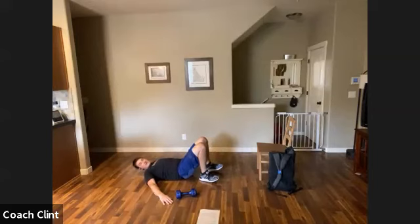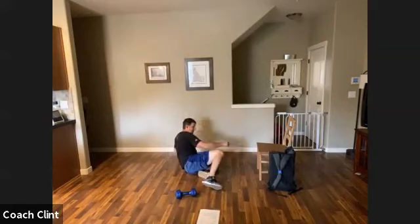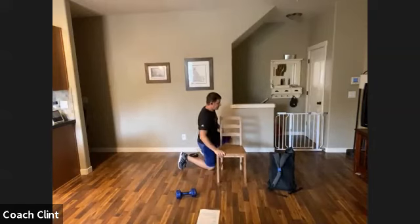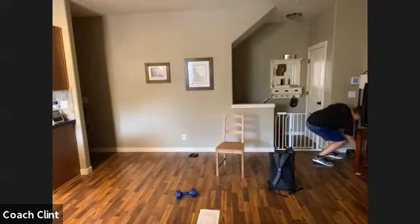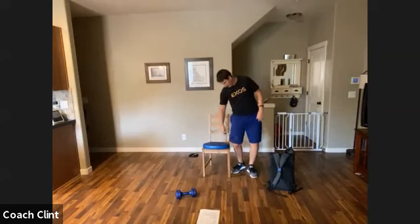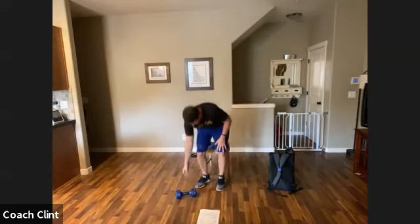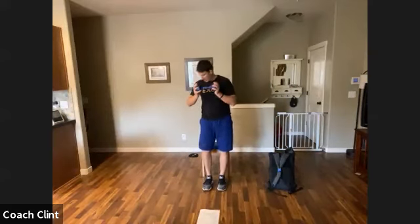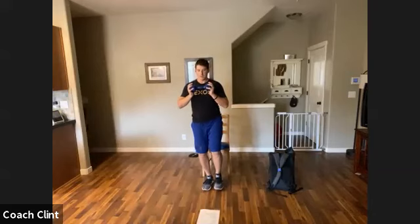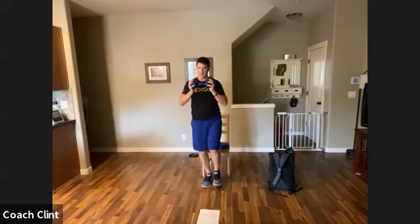For the second round, I'm going to face you with my chair, and I'm also going to add this blue pad right here as a lift so it's right about at my knee — that's going to help me have a lot better form. Starting with the right leg for round two. I'll try to go through it a little faster but keep good form. Get in your position — hover that foot and let yourself down nice and easy.